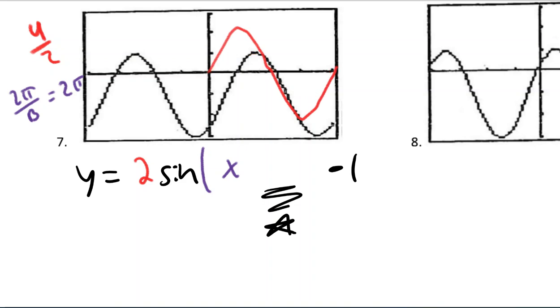And of course you can do this on your calculator as well, but I'm for sure that it needs to go down 1. So if I take this point, move it down 1, and this point down 1, and this point down 1, this point down 1, and reconnect them, looks like that.